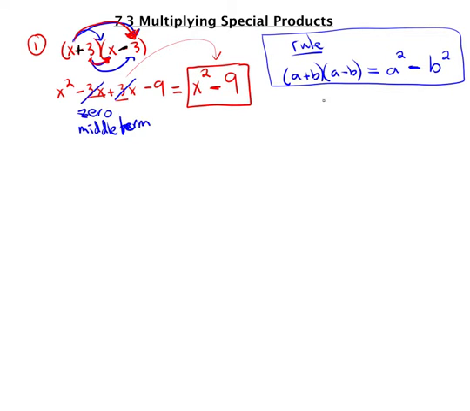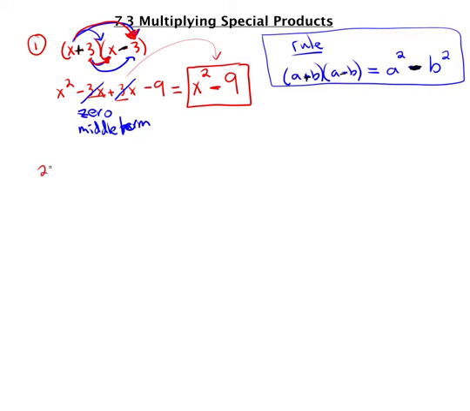Now, what happens is a lot of people mix it up because it gets tricky at different times, especially when you add it to more complicated processes, you kind of forget some of those things. So what are the key things? It's subtraction. You have to look at that subtraction right there. That's the key that we're looking for. And why is it subtraction? It's because it's got the same terms, first and second, but then there's a negative and a positive. So they look very, very similar, but the little detail is one's positive and one's negative.